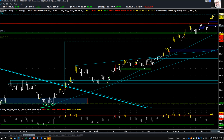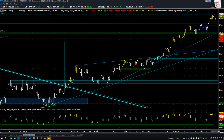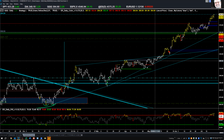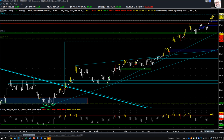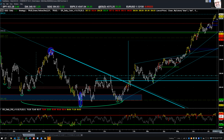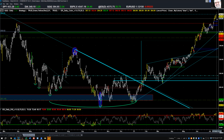Please remember that I'm not turning bearish. This is simply a very normal downside correction in a bull market. Bull markets are said to climb a wall of worry, and bear markets simply panic and collapse and drop like a rock. So this is very typical for the market to stair-step its way up, although the longer-term momentum seems to be getting stronger a little bit quicker. That's also indicative of major long-term tops, but I don't think we're there yet. In fact, I would definitely say we're not there yet.